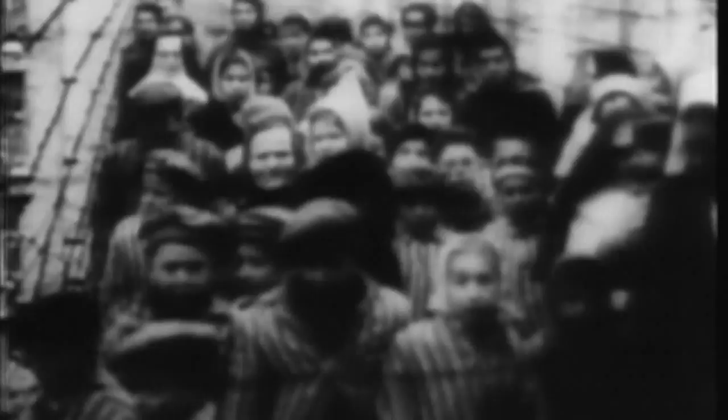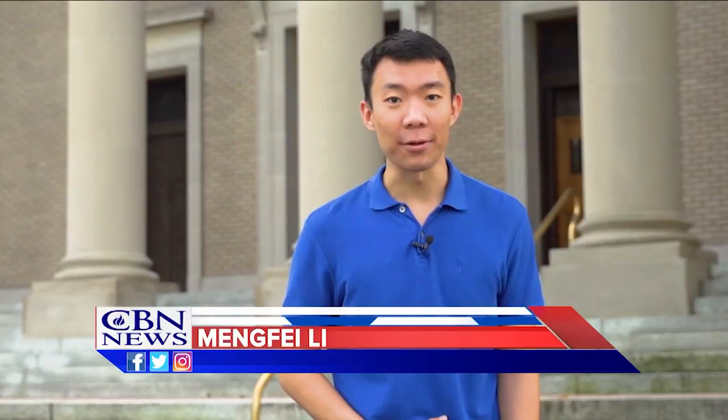It was part of history that no one can forget. During the reign of Nazi dictator Adolf Hitler, Jews lived under daily terror. Their synagogues were burned and millions were sent to concentration camps — six million perished. Some nations opened their doors to the fleeing Jews. China was one of them. Many Jewish families applied for visas to come to China, and cities like Shanghai became home to the Jewish refugees.